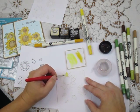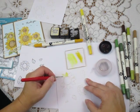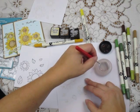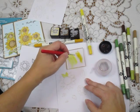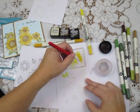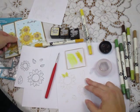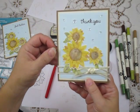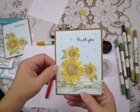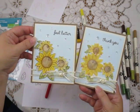Again, this technique will work very well for you, whether you're doing something like this, which is a watercolor technique, or whether you're just using the markers. You're not going to see much of those lines remaining. Now remember, I told you that I had stamped this one a little bit dark so you could see it on camera, and so the lines will remain a bit. But if you look at my finished sample here, you can see that those lines are barely discernible there. They're there, they provide some definition, but they're not as loud, for example, as these are.